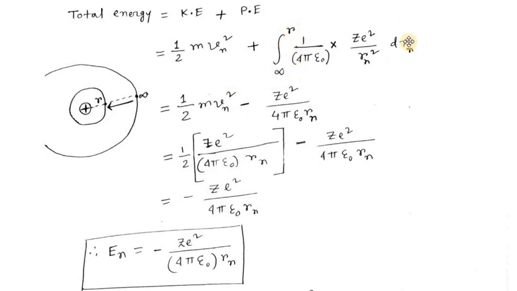So after doing that integration, okay, we will get this value, and the negative sign is for that, you know that to bring an electron from infinity to radius r, work is done by the system, because the system will do work to bring that electron to a distance of r. So as the system is doing the work, there is a negative sign, okay. So this negative sign implies that.